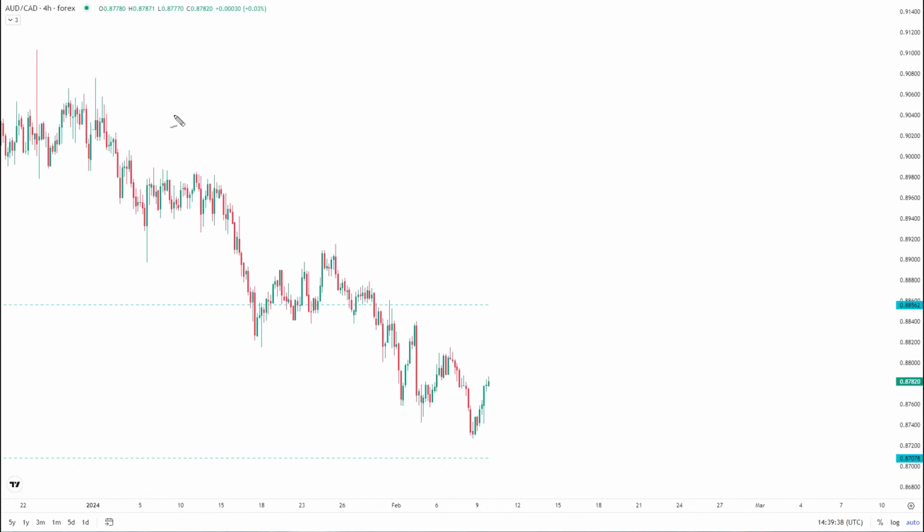Next is Aussie CAD. Now I can either be short this market or do nothing. I cannot buy this market next week. And you can see, unlike the CAD versus the yen where we had that kind of momentum and it looks like we've got that kind of bull flag set up, here we are lacking a bit of momentum.